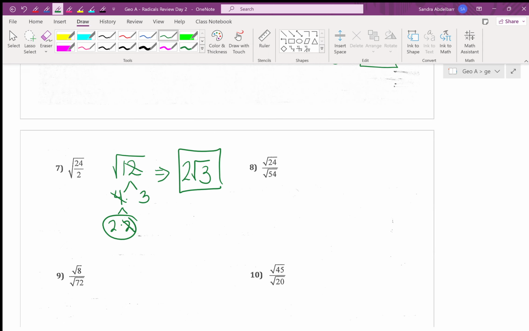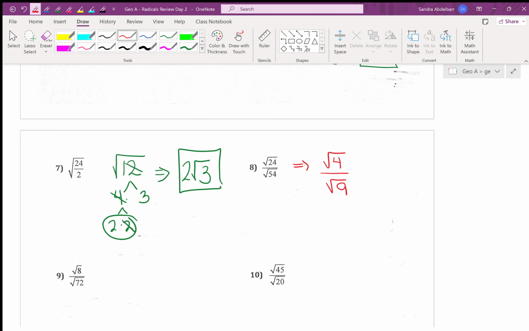I think we all agree 54 doesn't go into 24 and 24 doesn't go into 54. But since they're both radicals, you can sort of simplify them. So what number goes into 24 and 54? Anybody know? Not 8, 6. Good. So we can divide these each by 6, and then what you end up getting is the square root of 4 over the square root of 9.